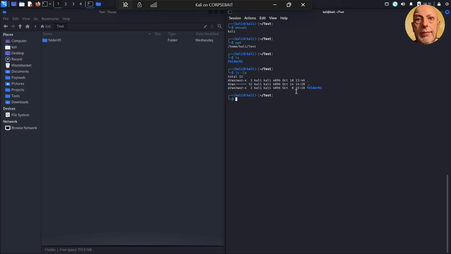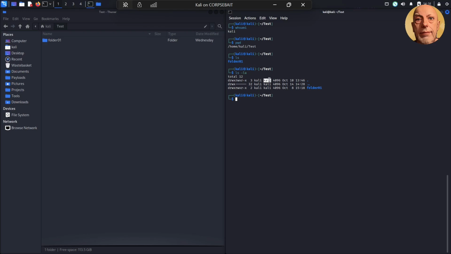In this display you can see we've got the folder, which is fairly obvious, and then we've got some previous folders above it. All this on the left here are file permissions, which we'll deal with at another time. There's the owner.